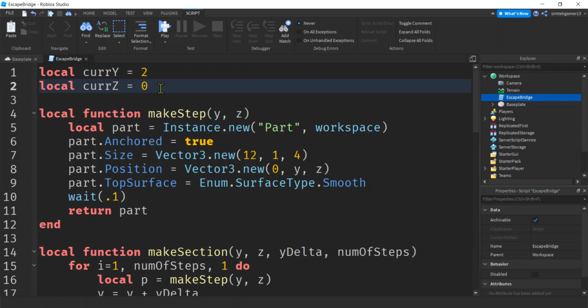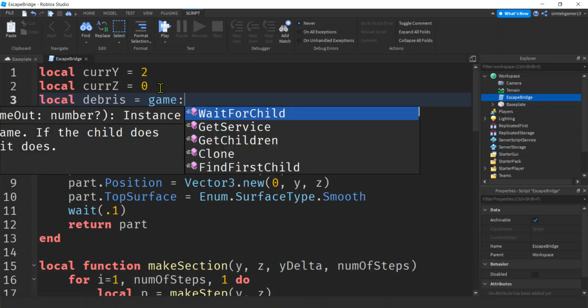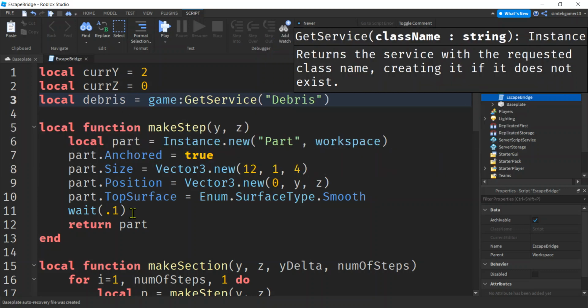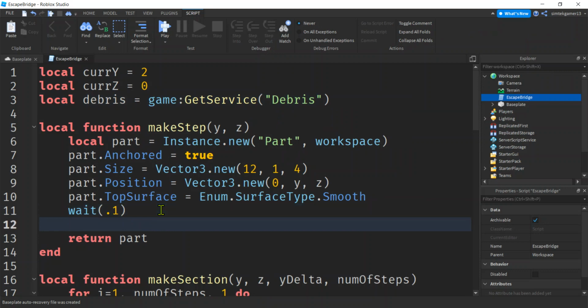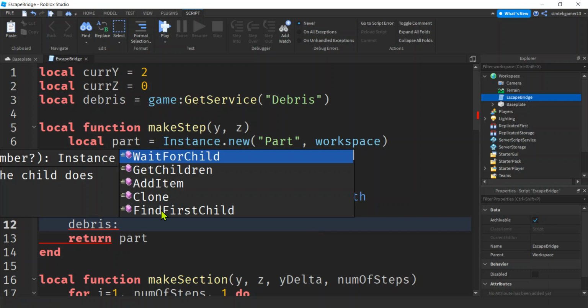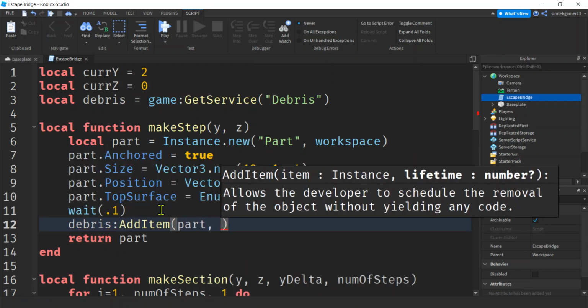To give them a time to live, we'll get the debris service, game get service, debris, and then when we make the step, we'll say debris colon add item. We're going to add the part and we're going to give it a time to live.